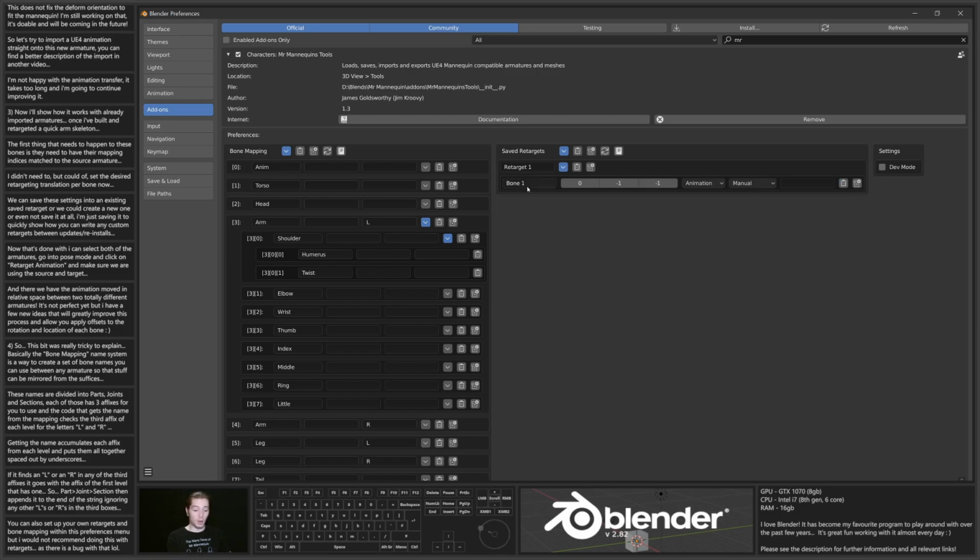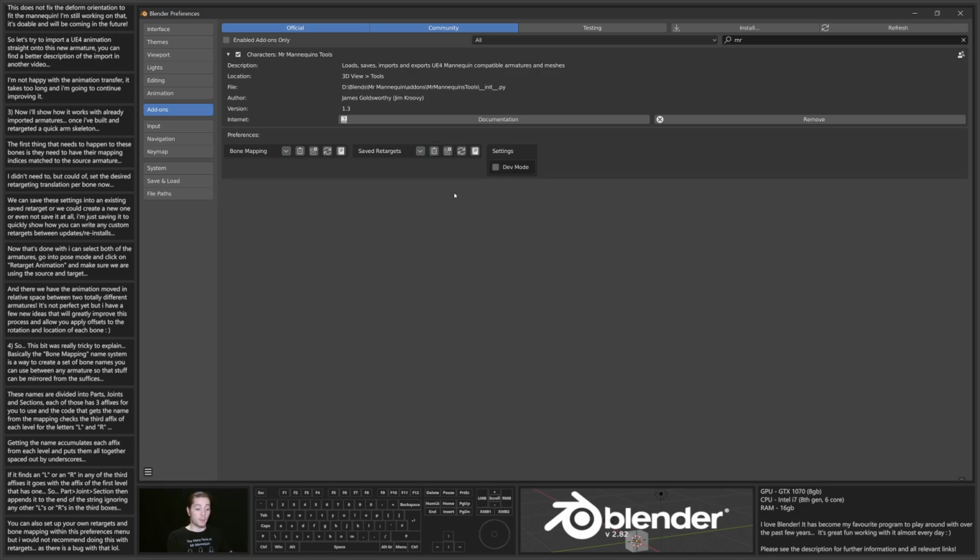And if you are going to do things in this menu here, make sure you give the bone the correct name, let's just say pelvis, before you add in a child to it, because once you add in a child, if you change the name of the parent, the child disappears from the menu and you can't edit it anymore, but it doesn't actually get deleted. That's kind of my fault, and I don't have time to fix it before I release this, but I'm going to be working on improving that and making it better too. So that is what I need to explain about the mapping and the retargeting.